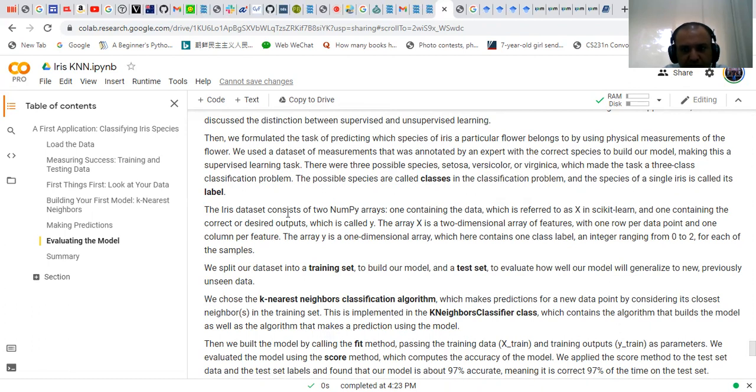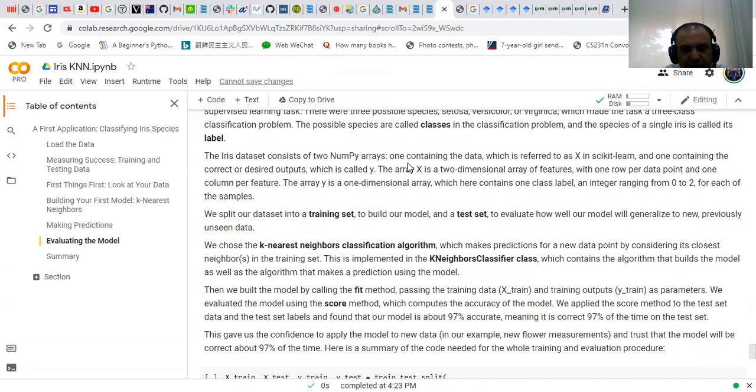The species of a single iris is called its label. The iris dataset consists of two NumPy arrays, one containing the data, which is called X in scikit-learn, and one containing the correct desired labels, which is called y. The array X is a two-dimensional array of features with one row per data point and one column per feature.